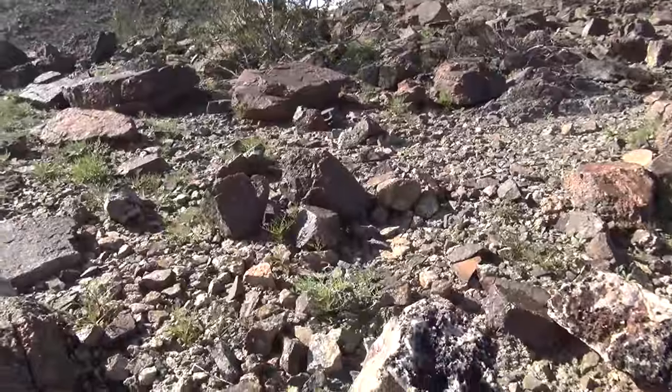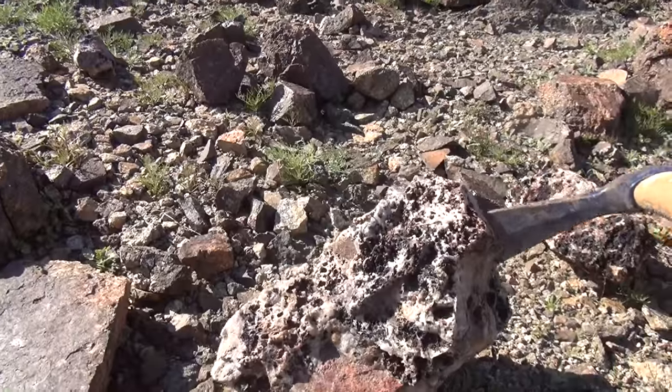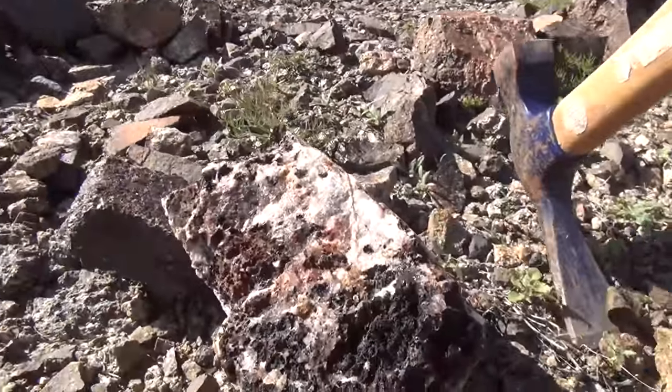Now another thing you're going to see out here, especially over at the Virginia Dale Mine, is in the vein structures where they've been oxidized and turned red. Of course that's what they were mining. You always tell by looking at the millings. Take a look on the outer edges of the contact zones — what you're going to see is not only fault gouge, but you're also going to see argillic alteration. That's where a lot of the feldspars have been turned to clay. And what do we have here? That's a piece of float right there. And look, there's another one right there.